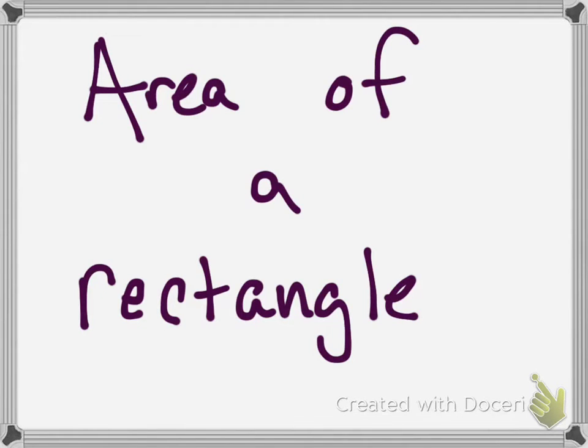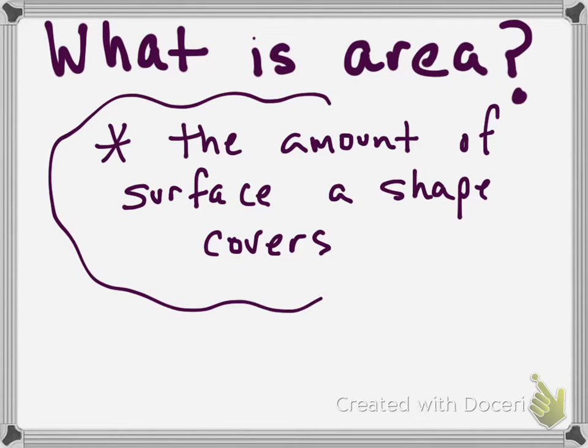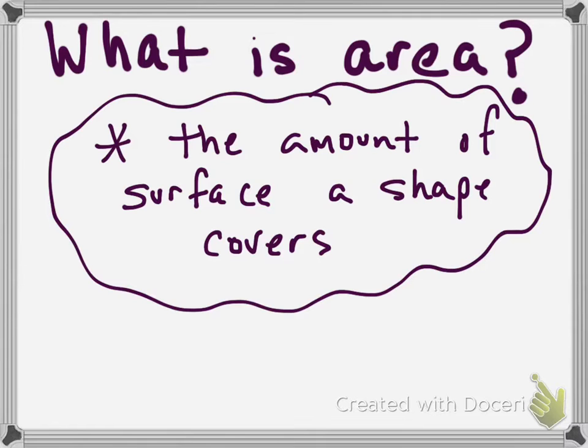This time we are going to be talking about the area of a rectangle. Let's get started. First off, we just have to think about what exactly is area. An area is the amount of surface that a shape can cover. And we'll see a few examples of this coming up.